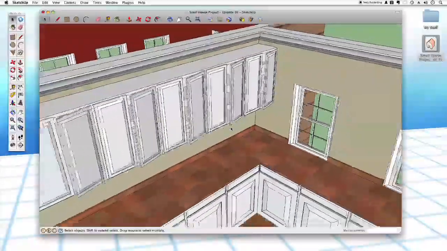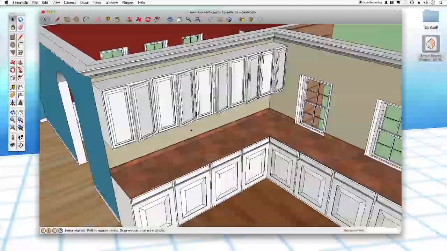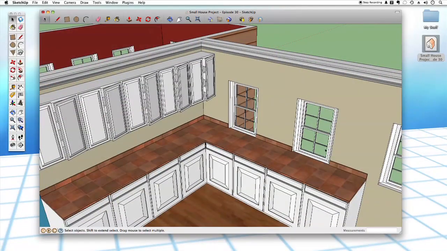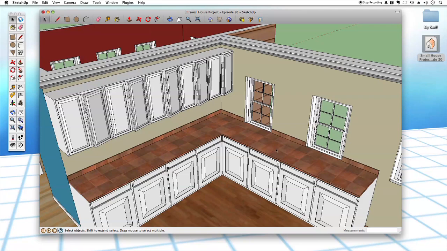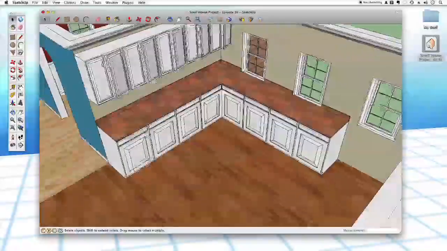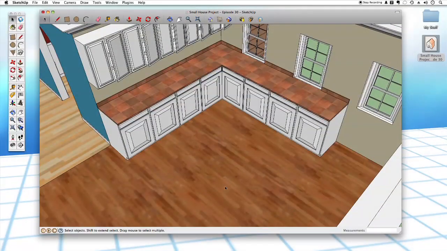You might be wondering, why didn't we have these cabinets go across this wall too? Well, you could, but in my case, I had these windows here. If I had these cabinets all the way across there as well, they would cover up parts of the windows, and it would just get pretty complex. I'm fine with having them just on this one wall. So I think that looks really great. Next up, we're going to do a simple little bar at an angle.